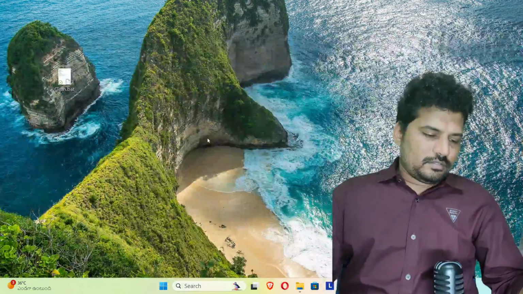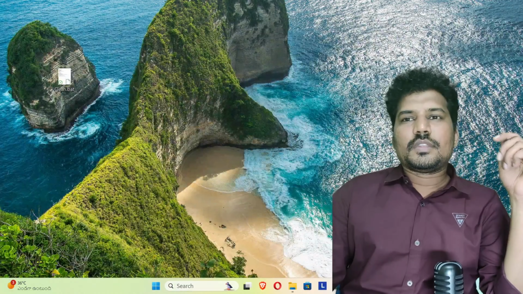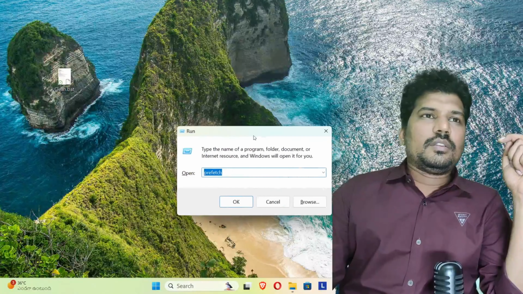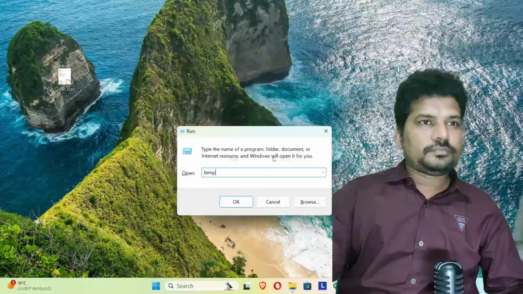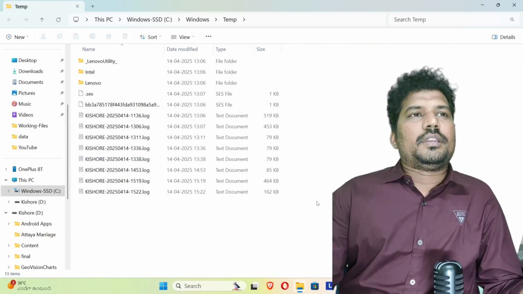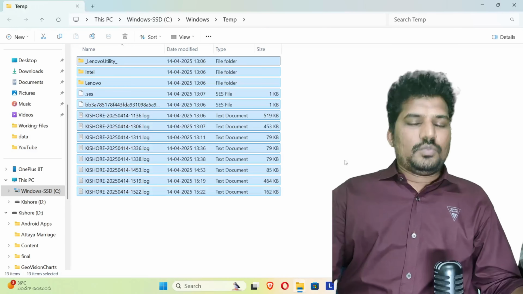Again, there is another category of files called temp. These are also temporary files. You can remove all these files also.